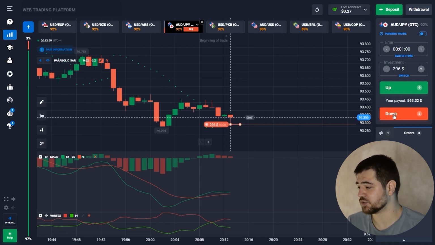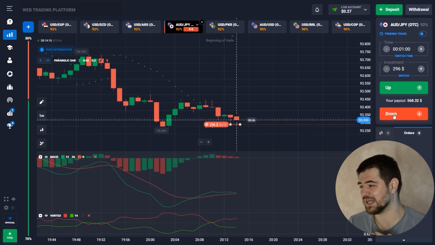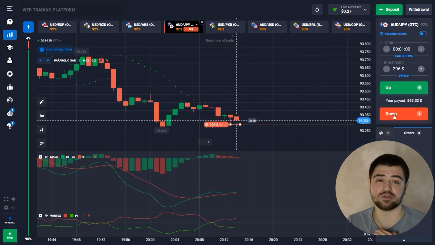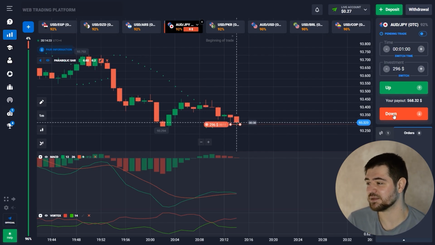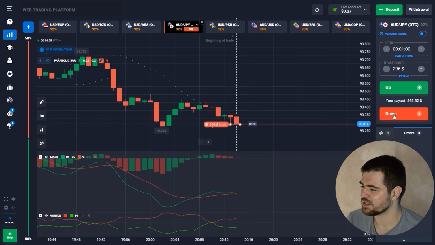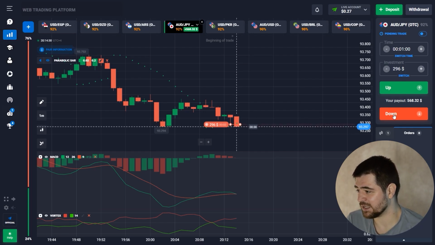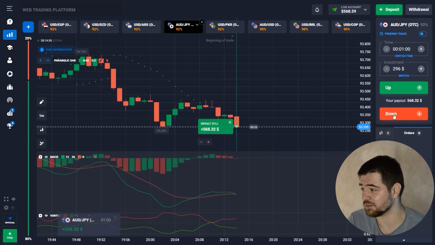vortex that's also showing that, so the red line is actually trying to dominate and goes up, making the gap bigger. That means the one that's at the top is dominating. So yeah, let's wait for the result of this one. Super excited because this is already something interesting in the balance. We are right now, we made almost a $300 option, so the result of this is going to be huge.